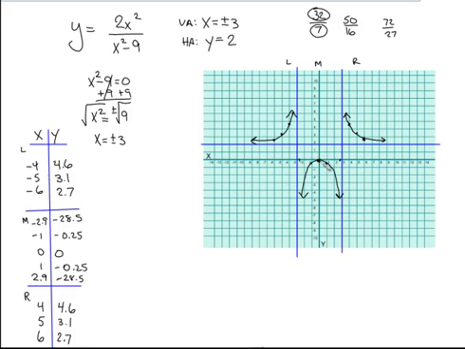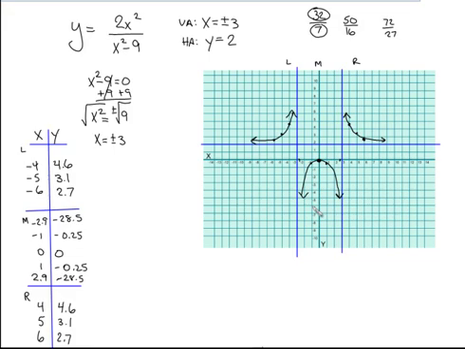But if it had turned around to shoot back up, notice what would have happened is this would have eventually crossed its horizontal asymptote. So let me talk about the horizontal asymptotes for a moment. Understand that vertical asymptotes are etched in stone. They cannot ever be touched under any circumstances by your graph. Because what creates the vertical asymptote is where the denominator is 0. If we take a number divided by 0, we don't get a y-coordinate. Therefore, there's no point that we can put anywhere because there's no y-coordinate for it to go on.